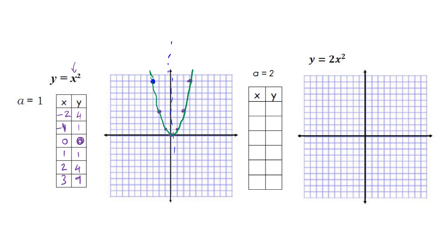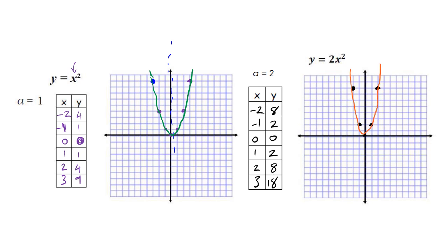In this one, let's use the same numbers, and we will be substituting these x values into the function so we can actually compare the results. When I plug in -2 into y is equal to 2x squared, the y values should be 8, 2, 0, 2, 8, 18. Let's graph these as best as we can. -2, 8, -1, 2, 0, 0, 1, 2, 2, 8. 3, 18 is not going to fit. So if we graph our new function, it's going to look like this.